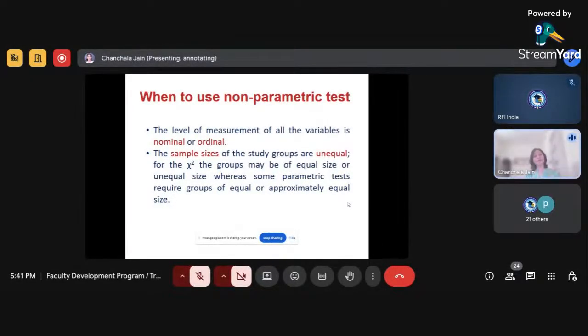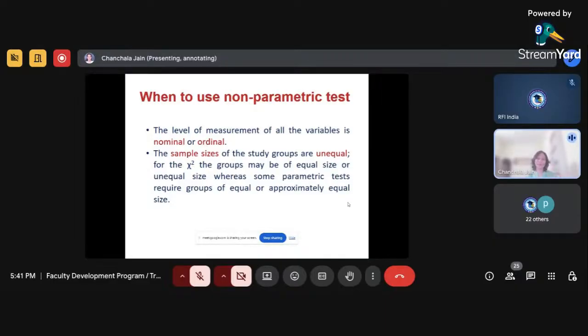So now the question comes: where to use a non-parametric test. Although I have just included this, I'm repeating. First, when you have categorical data, that is, your data is on a nominal scale or ordinal scale. Say, for example, I want to compare the reading habits of male and female. I'm asking, are you regularly reading? The person says yes or no. I have the gender of those persons, so I can categorize them into male and female.